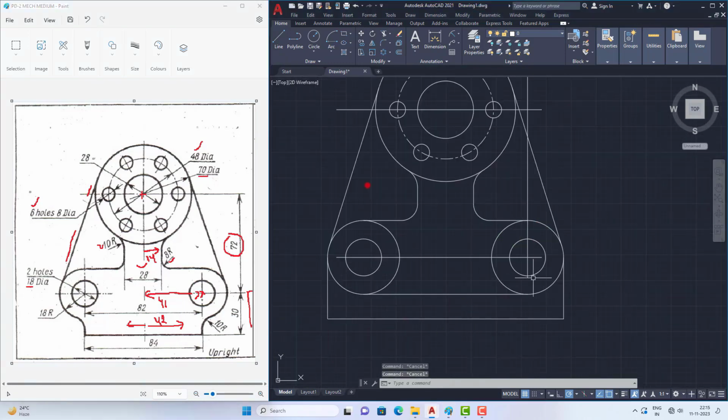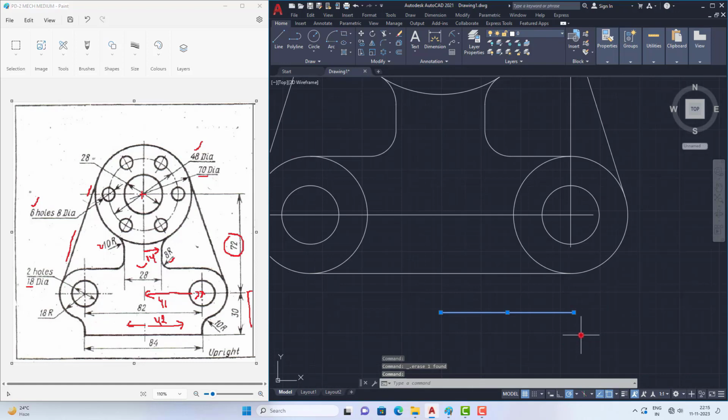Taking this point as a center point, I am drawing the rate 42 less than 0 and pressing enter. Now there is another line, right? So now I am deleting these lines because they are my reference lines. Now I am making a mirror, so you can join these lines to the top.